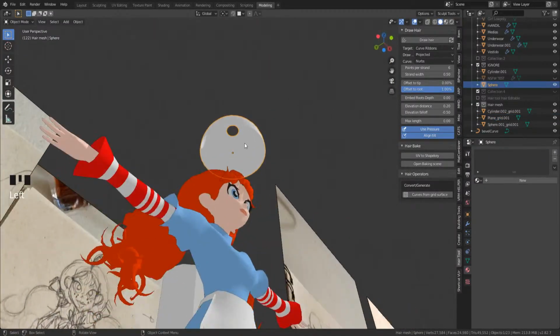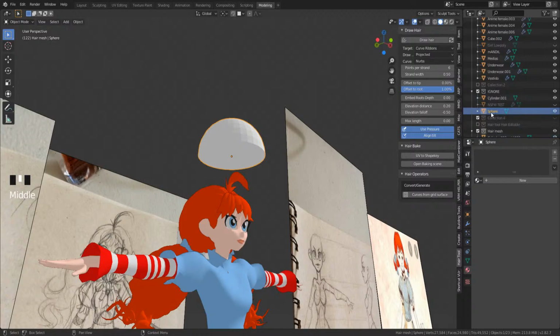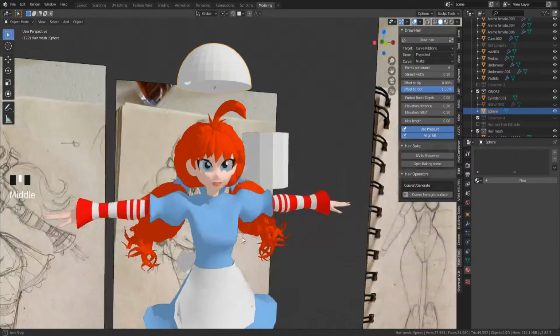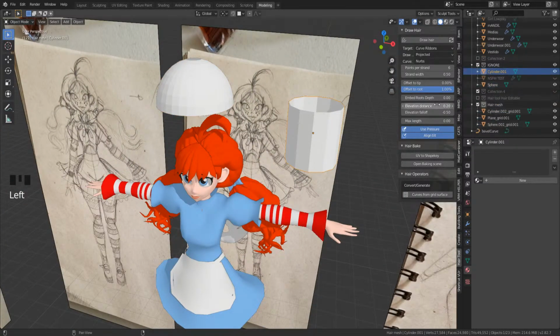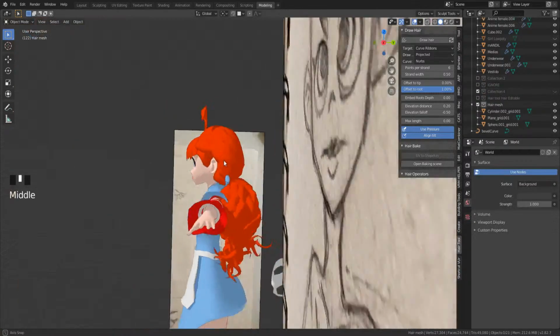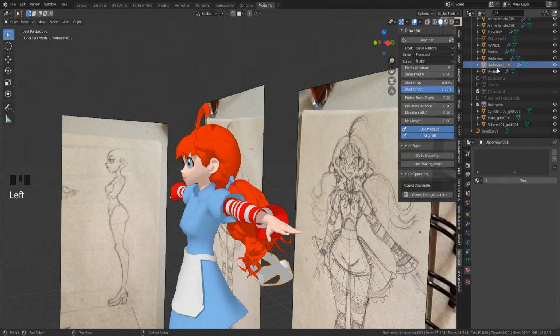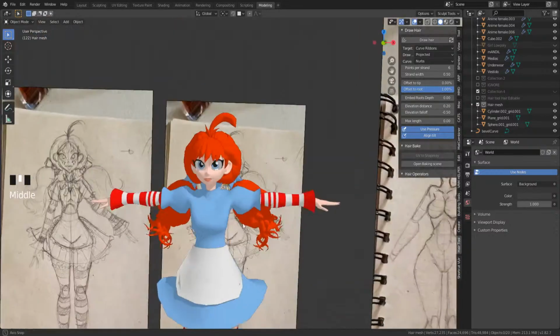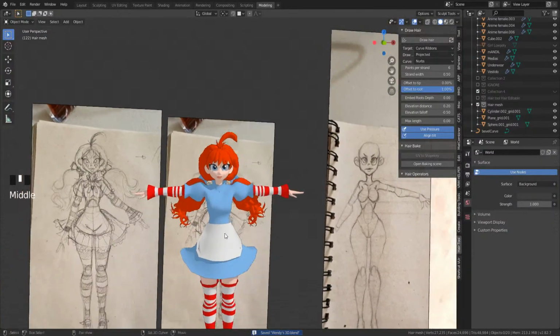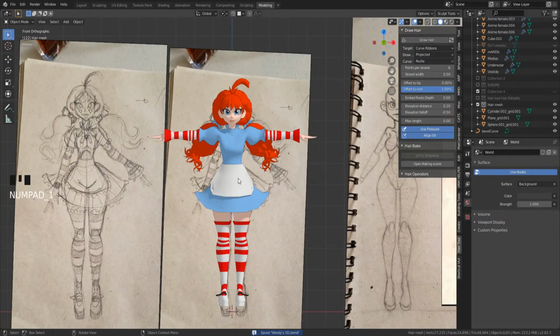And also I'm going to be putting these things in the ignore tab. Ignore. Okay, so I think the model is ready for the next step, that is going to be UVs.